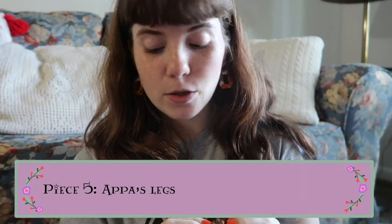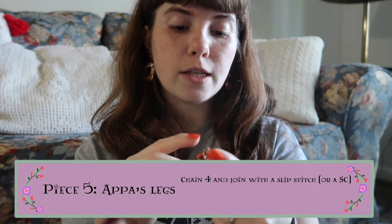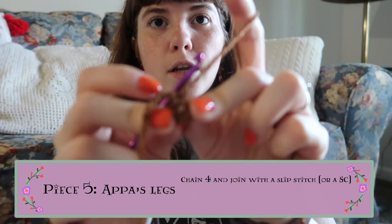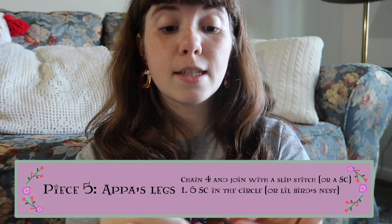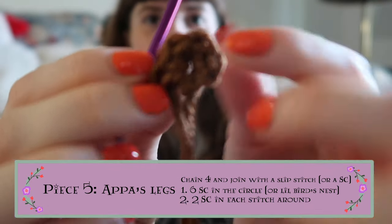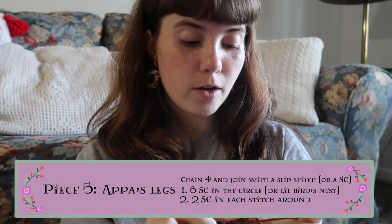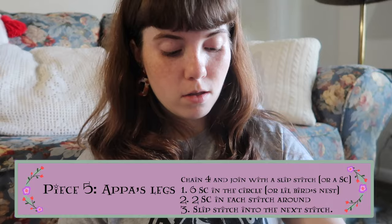So he has 6 legs, so the first part is going to be a little brown base. You're going to start off just like we have been with your little slip knot. You're going to chain 4, then you're going to do a single crochet into the first chain. And that creates your little bird nest. So you're going to go through that center hole, and you're going to do 6 stitches. Once you have the 6 stitches done, now we're gonna go back around, but do 2 stitches in every 1 stitch, so that we're gonna have 12 all the way around. And now you're going to slip stitch into the next stitch, cut the string, pull it through, and now that we have all 6 of these, we're going to start on the white part.